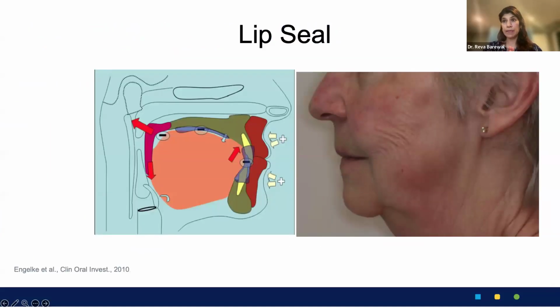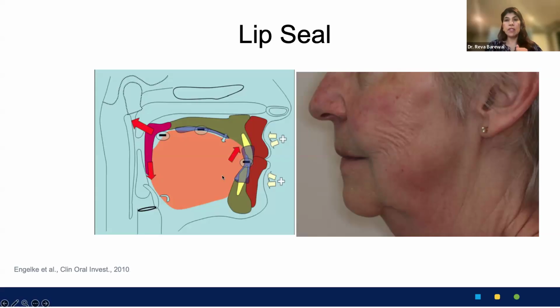Now, I want to talk about the lip seal because as I learned your terminology, I was like, oh, well, we talk about this, but in a different way. And for the oral phase, what I understand is that this anterior seal, the lip closure, is an important part because you are creating this negative pressure wave during the oral phase, right? So the lip seal helps create this negative pressure. So these lips are pressing up against the teeth and kind of sealing things off.